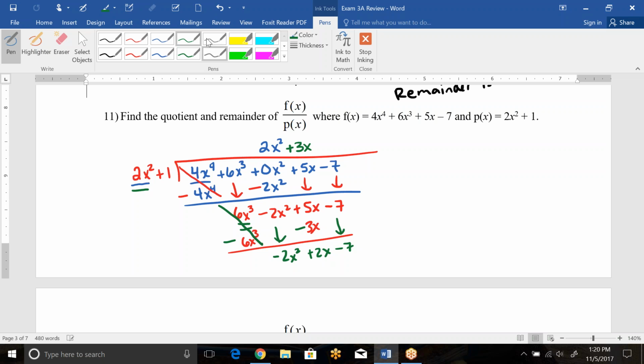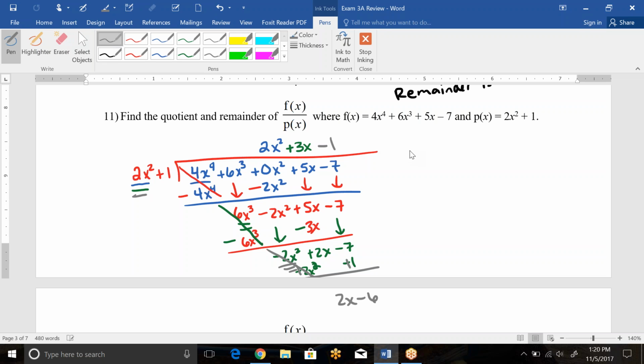Now I should be on my last round because I need to put this into this term. For this last one, you should notice that you should have almost the same power here as you do up here. So 2x squared multiplied by what makes negative 2x squared? That would be a negative 1. We multiply that by everything out front, and we get negative 2x squared, sorry, it's x squared, and then negative 1. But we have to go back and remember to change our sign. So this becomes a plus and a plus. So then my final thing is a 2x and a minus 6.